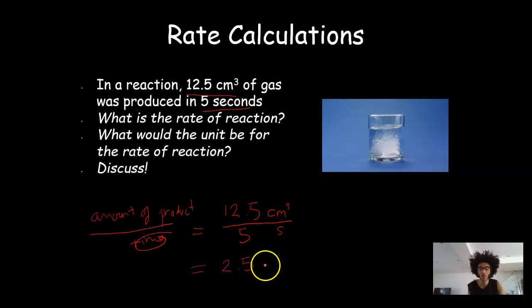Sometimes a question will give it to you if they're being quite generous. Sometimes they won't, and you have to work it out for an extra mark. Actually, working it out is really easy because you can see centimeter cubed at the top and seconds at the bottom. So my unit here will be centimeter cubed per second. And the line there is because it's one divided by the other. So that's just two very straightforward examples of how you use this equation.